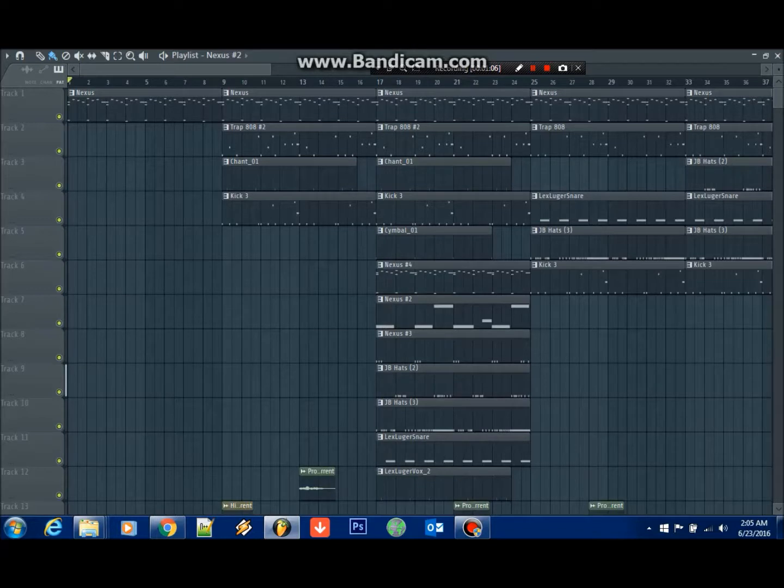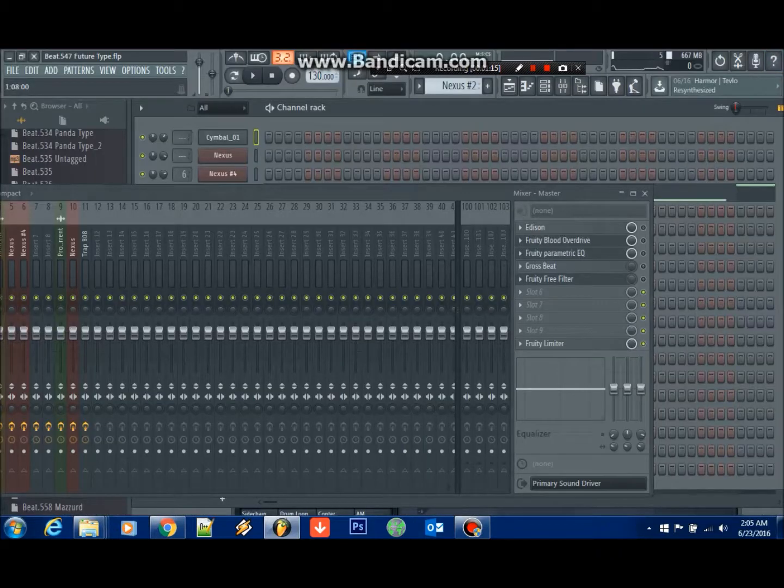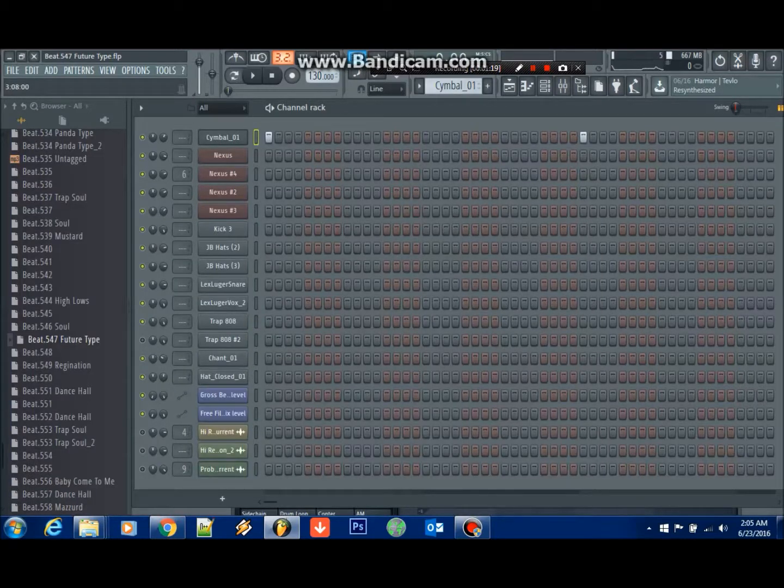As soon as the 808 came in, the piano just started going in the background and the hats, you couldn't hear anything properly. So I'm gonna make sure that you can hear every sound and every instrument after mixing this beat. First of all, I'm gonna go through it instrument by instrument.